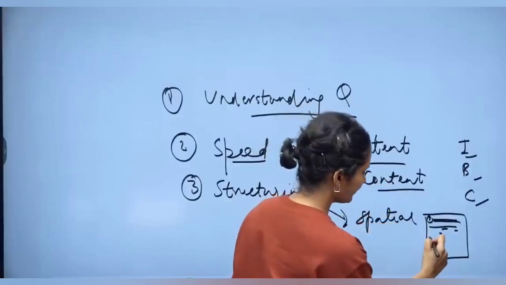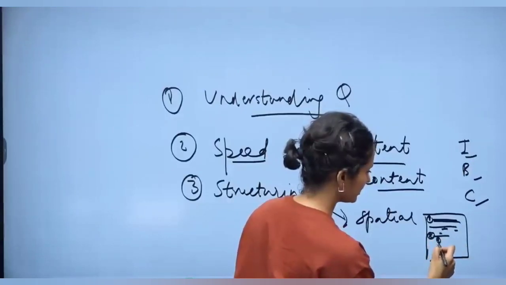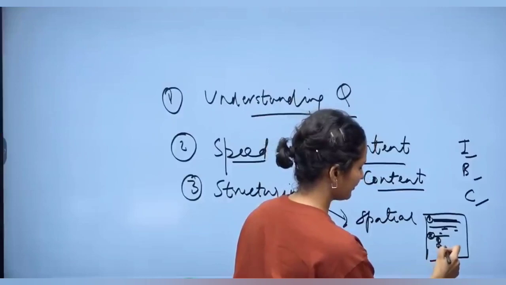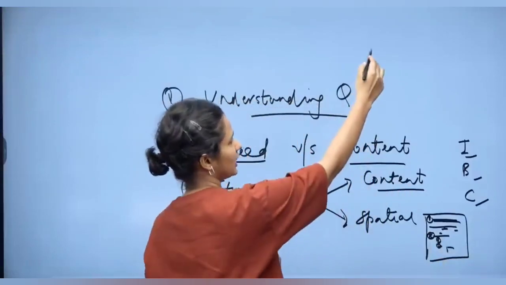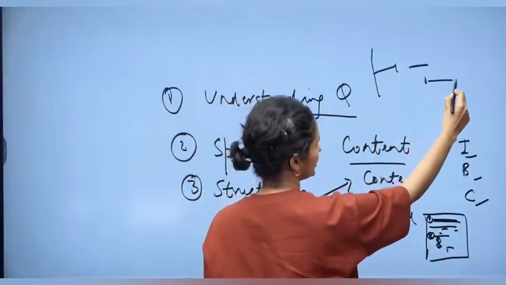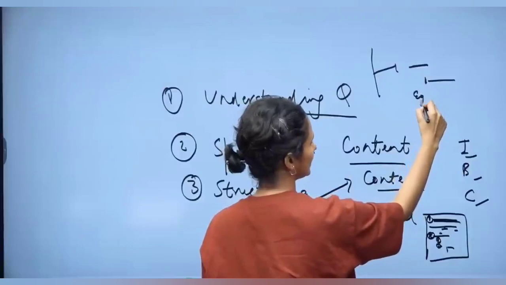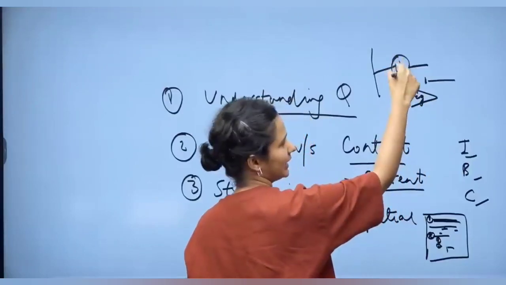Then, say the first part of the question is here, so you start writing it here. Then within it, you start writing points here, right? And then if there's a further sub point to it, you start writing it here. So in terms of spatial structuring, you can start from here, then leave a margin, write points here, then for sub points, you can write it here. For examples, if I had to write, I use a triangle. For points, I like to use circles.